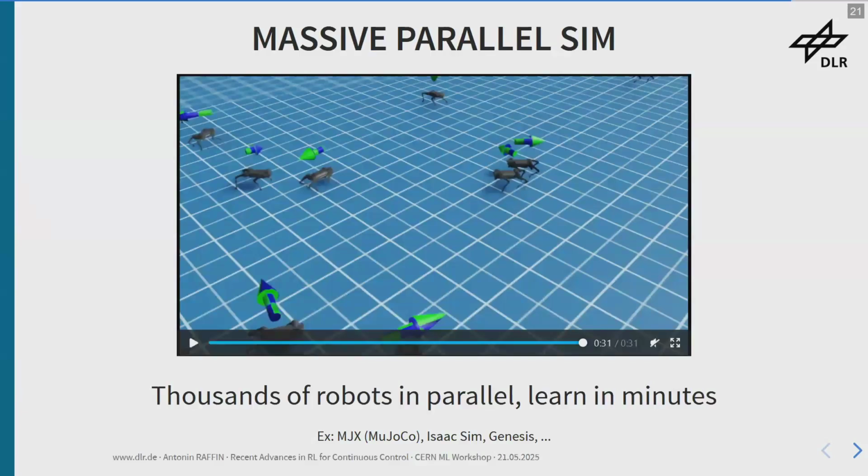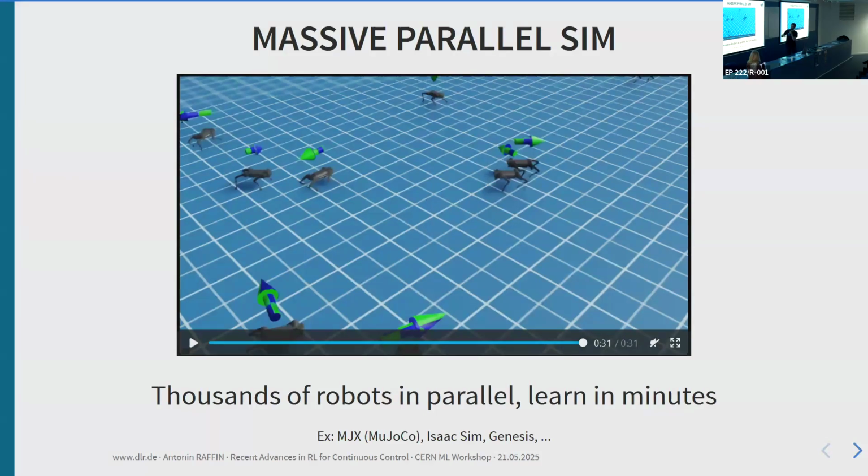Actually, I have a naive curiosity and question that maybe I missed at some point. You say that here you are doing parallel simulation. It means that each robot is learned in parallel, but independent of each other, just in the space they are dependent on each other. Is that correct?